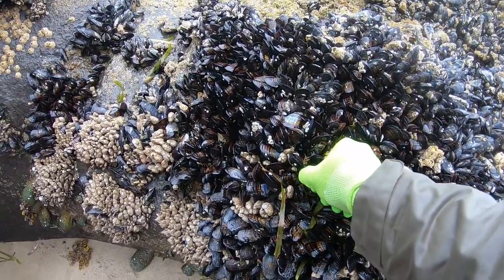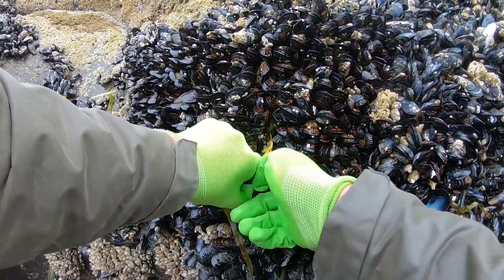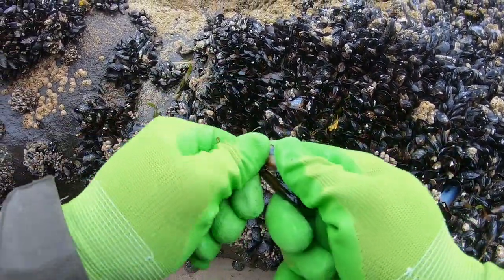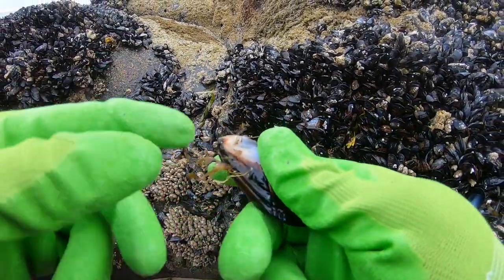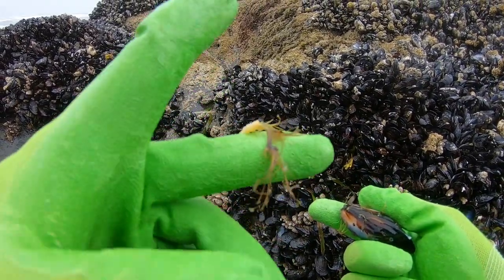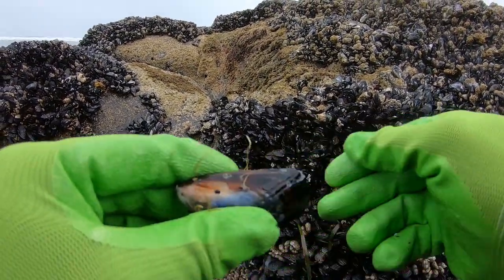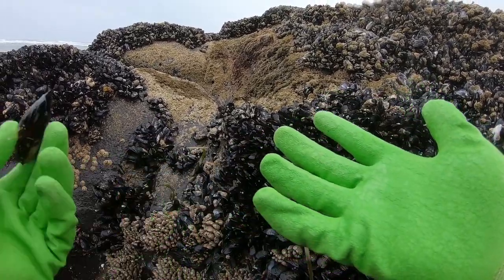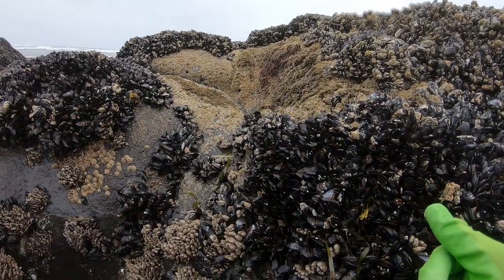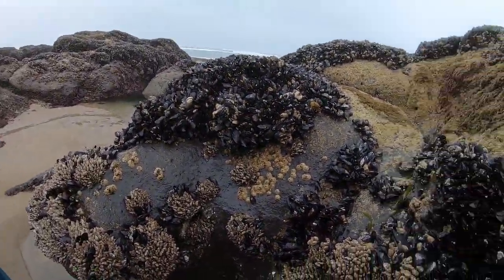Let me try to get one with the beard out. Okay — that piece right there is the beard. What you want to do is pull it out like that. Usually I'll do it afterwards, but there we go — that guy's de-bearded and ready to be cooked up. You can take a brush and brush everything off if you want. I choose not to because I'm just going to take them out of the shell and throw them in some pasta.